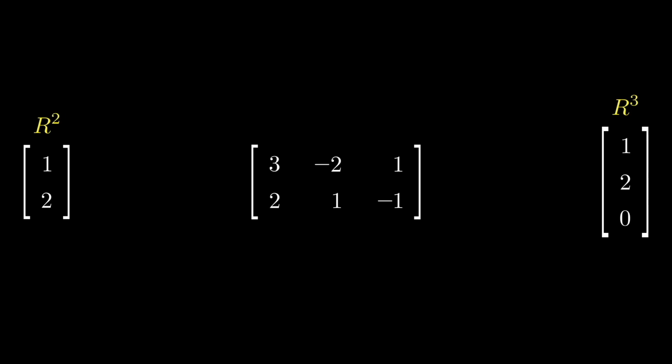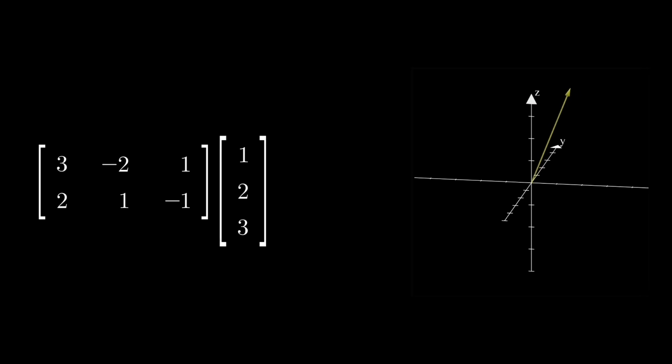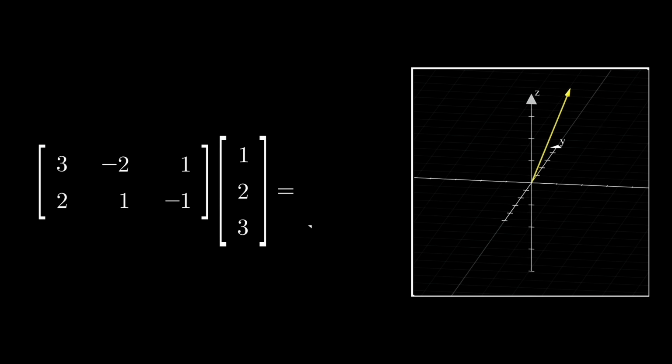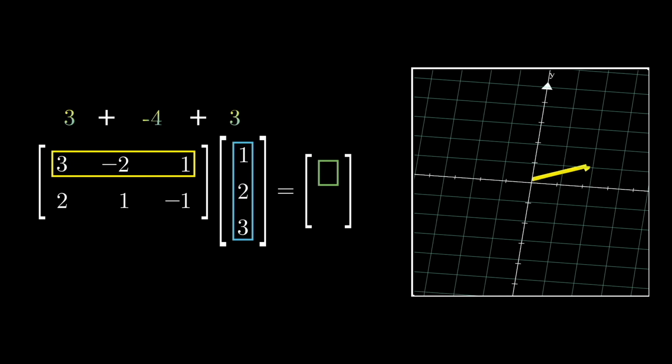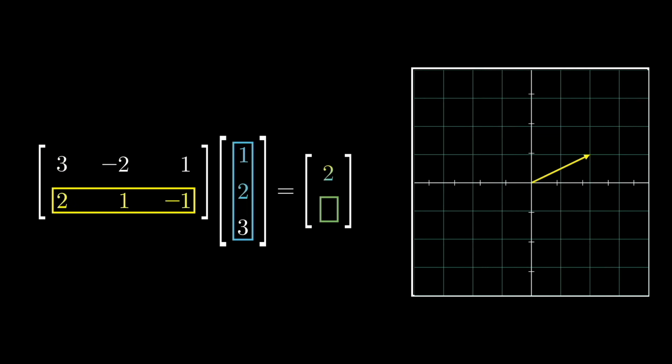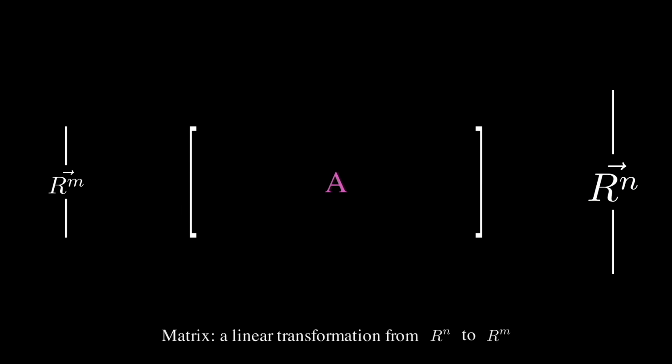In particular, a 2x3 matrix has the ability to take a vector in R3, transforming that down to a vector in R2. Makes quite a lot of sense if we just look at the matrix vector multiplication. A matrix of size m by n has the power to transform a vector in the nth dimension to a vector in the mth dimension. This is why we say a matrix applies a linear transformation from Rn to Rm.